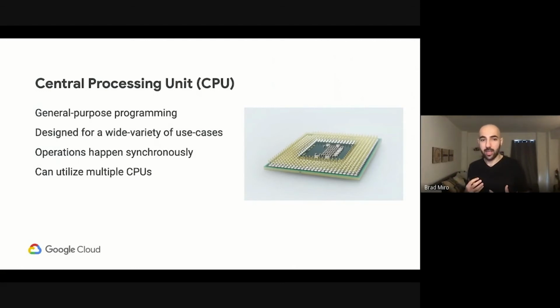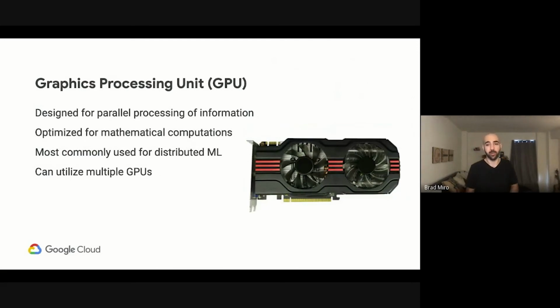And where they can fall flat, especially as compared to newer advances in hardware, is in doing some forms of data processing, in particular matrix-based calculations. That's where GPUs really come into play and are able to perform much better than CPUs here, since they are designed for the parallel processing of information, again, in particular matrices and other mathematical computations. They've been really widely used in doing machine learning. And so now that GPUs can be used with Spark, this really pushes what we're able to do with machine learning, but also in terms of just general data processing too.